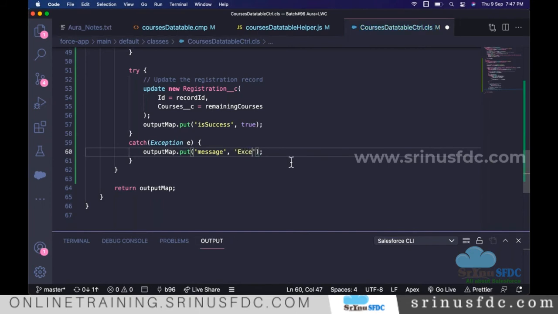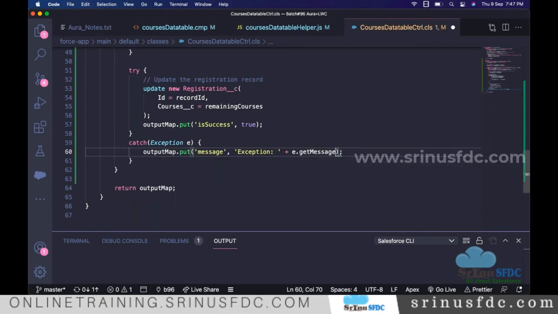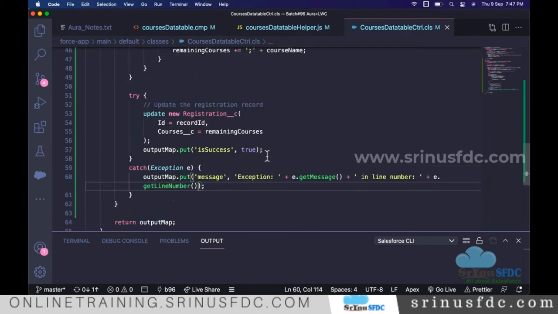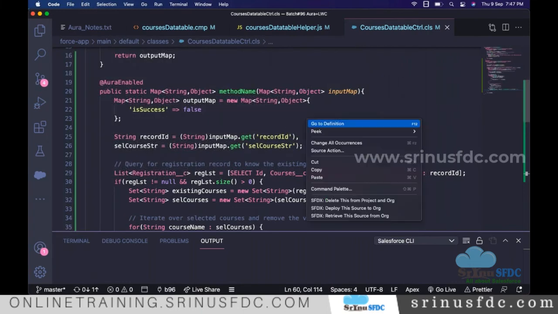Say exception e dot get message in line number e dot get line number, getting the exception line number. Okay, this is what we are returning.